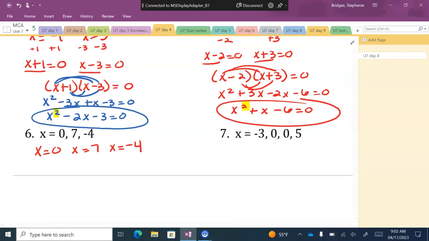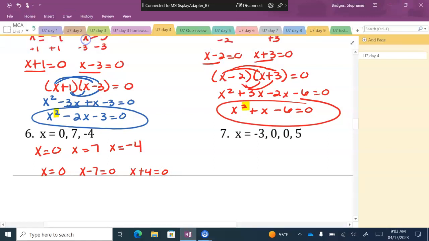Does it do me any good with the x equals 0 to either add or subtract 0 over? No, okay, because it's going to still be just x. So I'm going to leave that one alone for now. I'm going to subtract my 7 over, so that's going to give me x minus 7. I'm going to add my 4 over, which gives me x plus 4. Okay, I'm skipping a step. Is that okay with everybody?